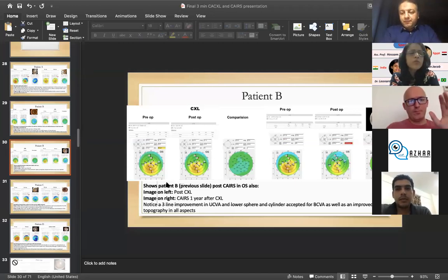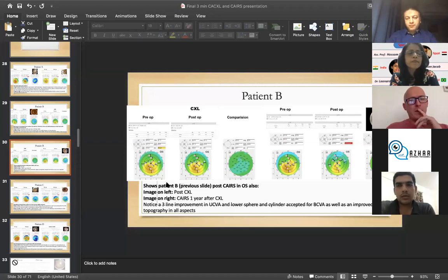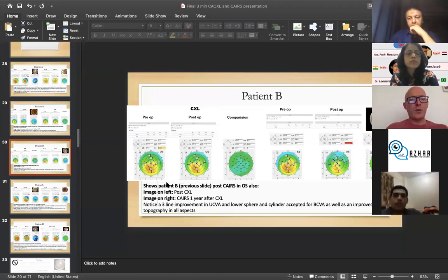Yes, Leonardo. About the treatment of PMD, I'd like just to comment about the results of synthetic intrastromal corneal ring segments. We have to differentiate a real PMD, where you usually have a thinning in an optical zone of 8 millimeters, from a PMD-like. Most cases of crab claw configuration are actually PMD-like and not real PMD.